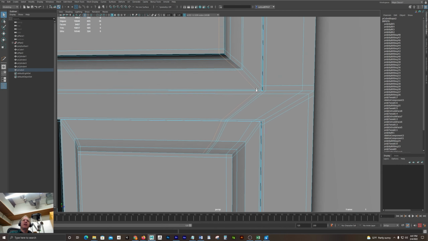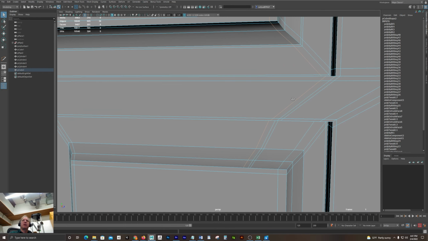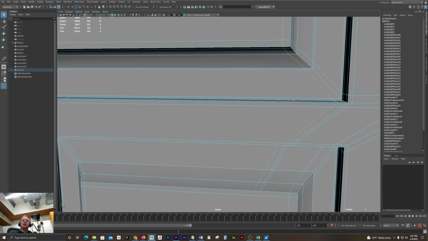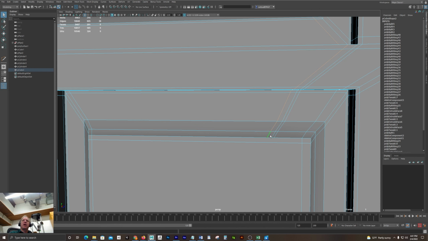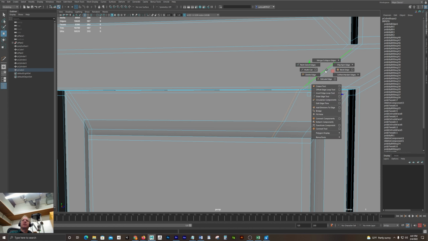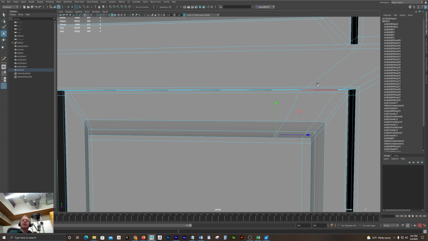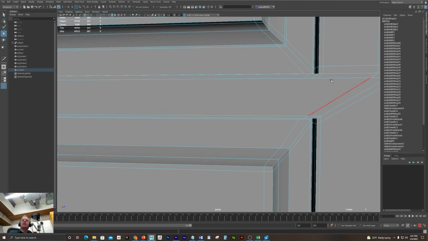Where do I actually need them, and where do I need them to stop? So I don't need it from here to here. So I hover over the selected line, hold down shift, right click, delete edge. Click on this one, shift double click to get the edge that far, shift right click, delete edge, and get the third one, shift delete edge.